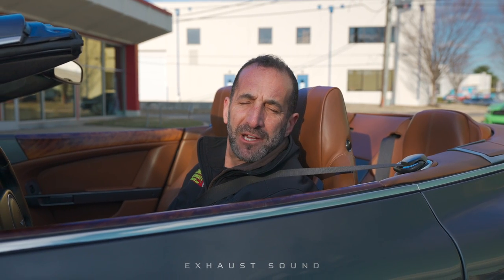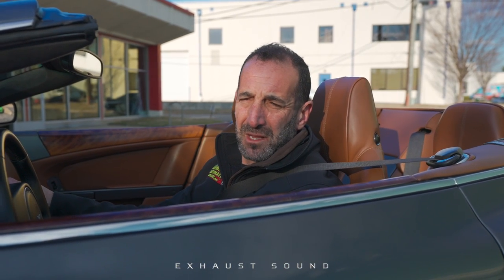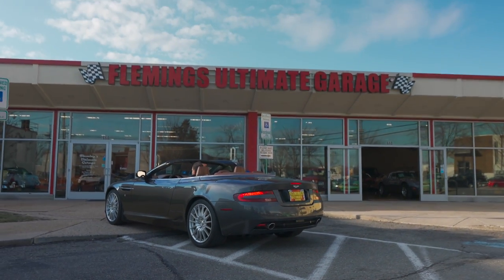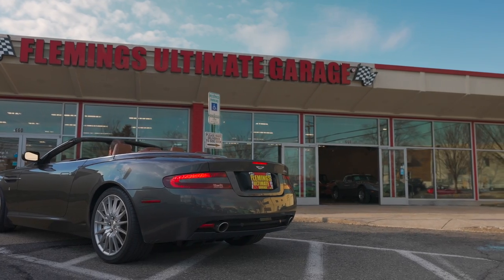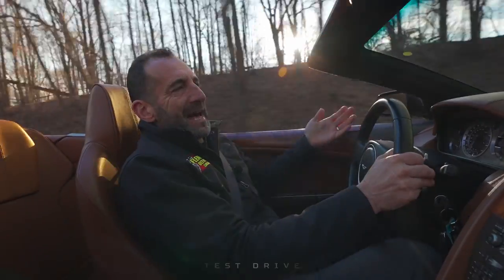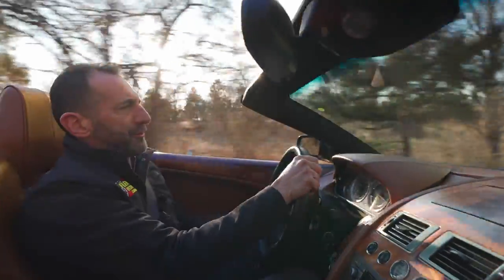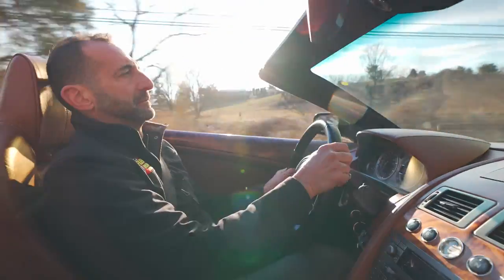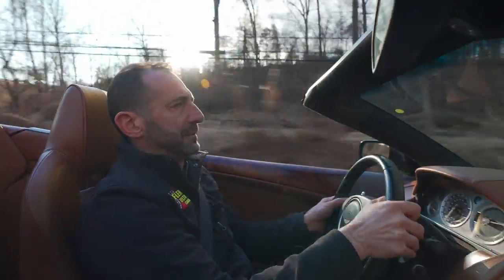I'm going to go ahead and just push the crystal start button — the crystal start button, not the regular one, the crystal one. I think you need to get back there and hear this. James Bond allowed us to use his Aston DB9 today to go for a test drive. You buy this car because it's luxurious looking, but it's also a sports car. With the paddle shifters, we're rolling through the corners — listen. That's only half the RPMs that are available.